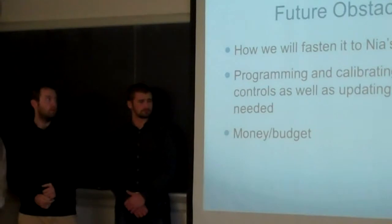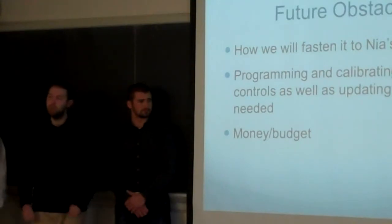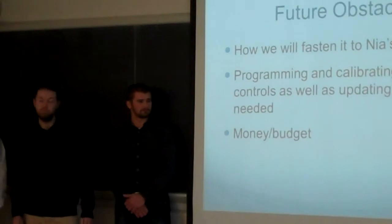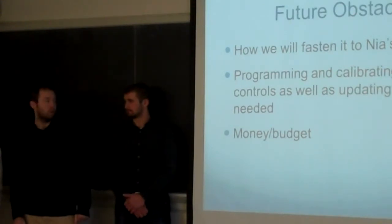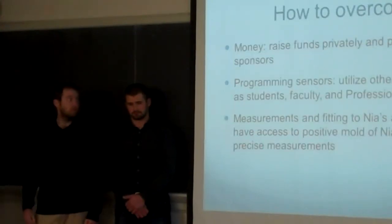One obstacle we have been facing and will probably continue to face is basically setting up meetings to calibrate all the sensors and get definite measurements from Naya, and if we can't do that, we're just going to have to design it for someone else, basically, but hopefully we'll be able to get in touch with her soon and get that all squared away, because the programming, it sounds pretty hard. It might be a little easier than we're making it out to be, but it's definitely going to take some time. And now Jacques is going to talk about how we're going to try to overcome these obstacles.